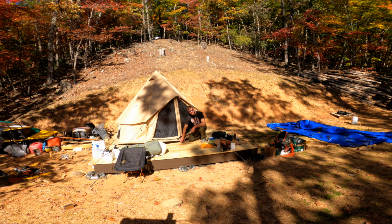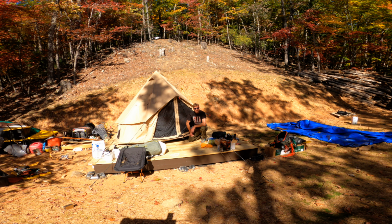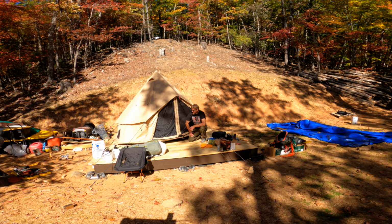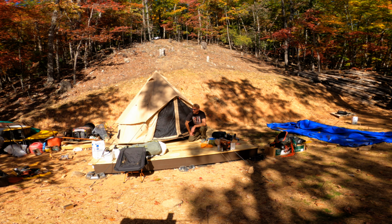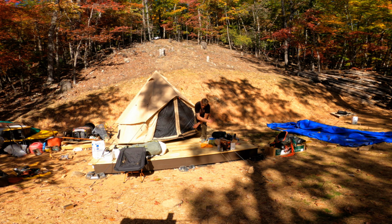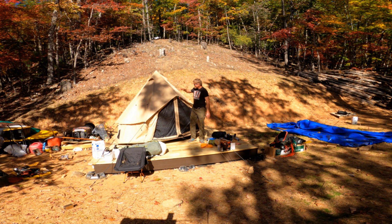So you won't have this lift going on, it'll be positioned lower, so you won't see the front of the tent lifting up the way it's lifting up. But other than that, this is it. I'm going to load up this tent, and like I said, I'm going to camp the night and enjoy this beautiful weather up here. So that's it. Tent is set.